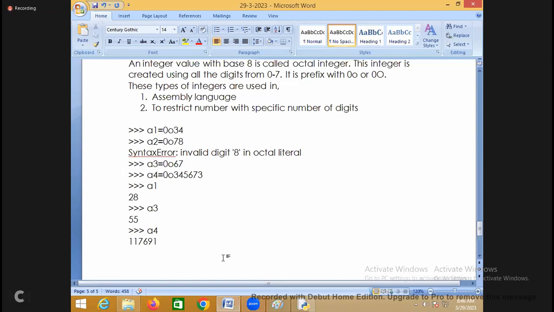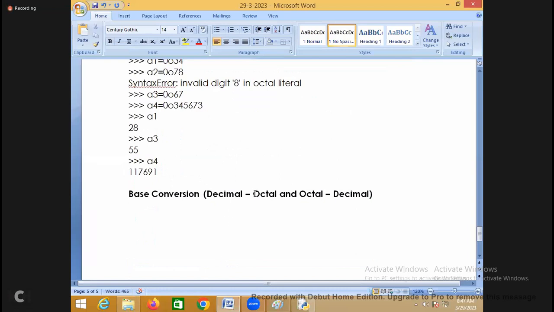Then how to convert? This is what we call base conversions. Base conversion means you are converting decimal to octal and octal to decimal. As a programmer, you should know how to do this.